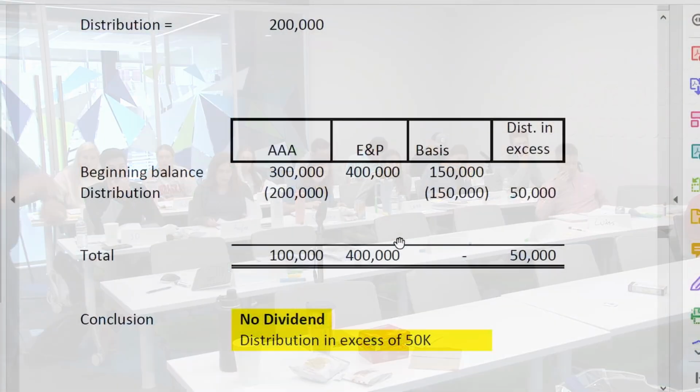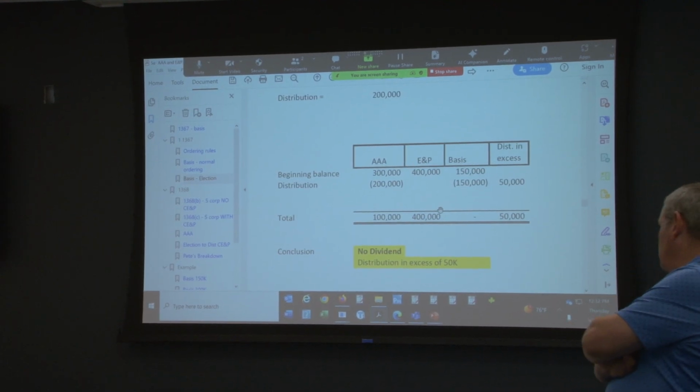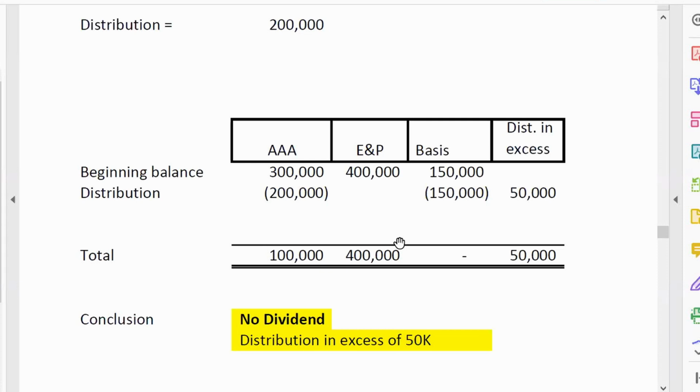So what's B? If we have B, we have no dividend. We have no dividend because we measure it. That's what this page is doing. This is entity level. But at the shareholder level, since we have AAA and we're able to point to B, what's B say, Emma? B says you have a distribution up to your basis, and then any excess is a sale or exchange. Okay, so I have an E&P column, a basis column, and a distribution and excess column. In the AAA column, since the distribution is less than AAA, it goes to B. So I'm dealing with the basis column and the distribution and excess column.